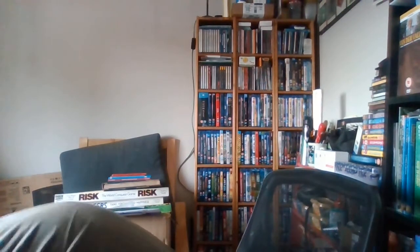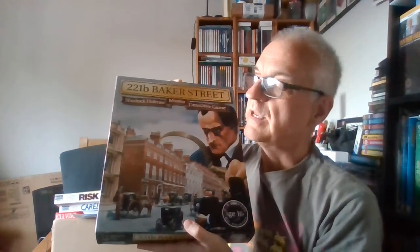And I've got another board game that's sold. Just bear with me a sec. 221B Baker Street. This is very similar to Cluedo in some ways. Most of the cases that you have to solve in this, and there are 40 cases to solve, involve finding out who did it and why, what their motivation was. And the gameplay is a bit different to Cluedo. It's mostly word games and quiz based sort of thing. This is an older version of it. The newer versions have got more cases to solve. But to be quite frank with you, I think 40 cases is enough. I think by the time you've played 40 games, you've played it really. That's just my view. I'm sure people have a different view to it, but there you are.